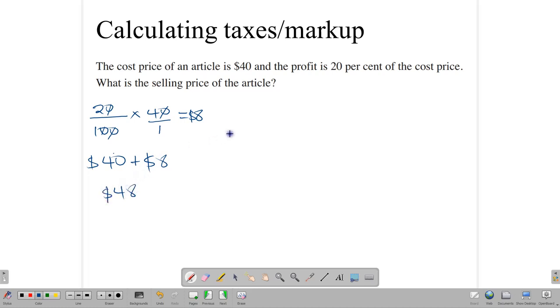Now, alternately, again, we could do this by saying we are going to increase that initial cost price, which is always 100%, plus that 20%. And that taking out of 100, because percentage is out of 100. So we end up with finding 120% of 40. Doing that, we recognize that we can do a division here. And here we have 4 times 12.